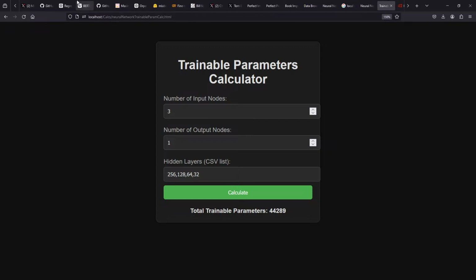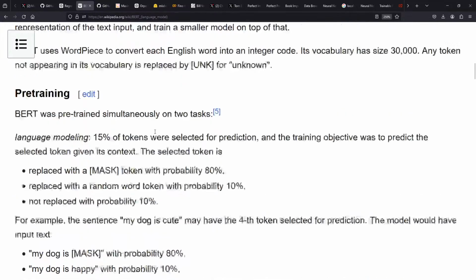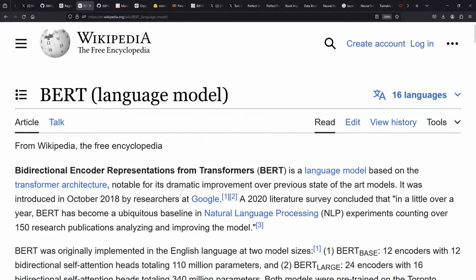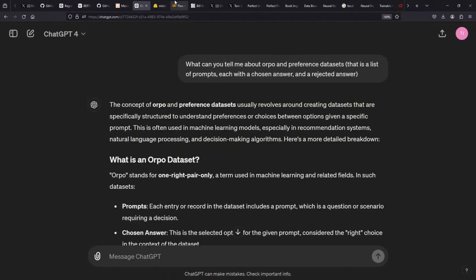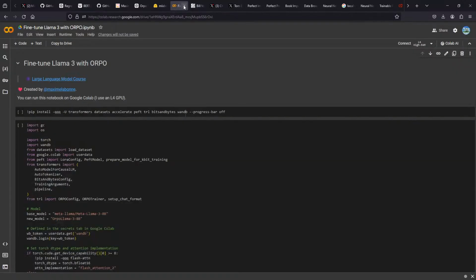But BERT, on the other hand, which is a pre-trained model, trained on English, has 110 million parameters. So you're leveraging a much more capable model. You don't have to train it from scratch. All you have to do is what's called fine-tuning, training it with your own data set, which is something that we can do, by the way, we'll talk about this in a second, with most open weight models. Say, for example, Llama 3.